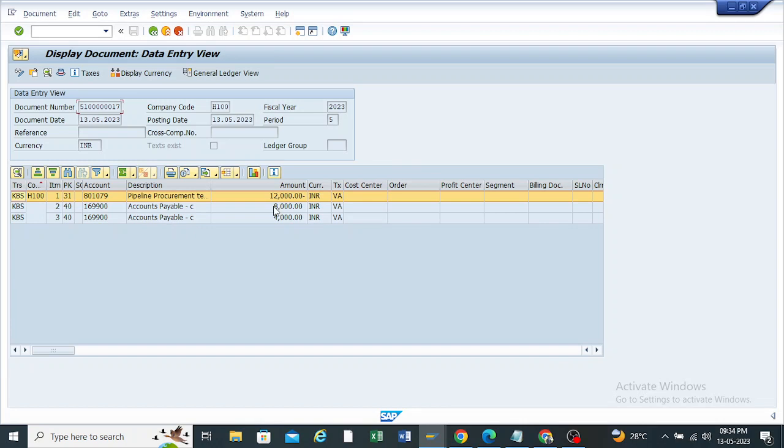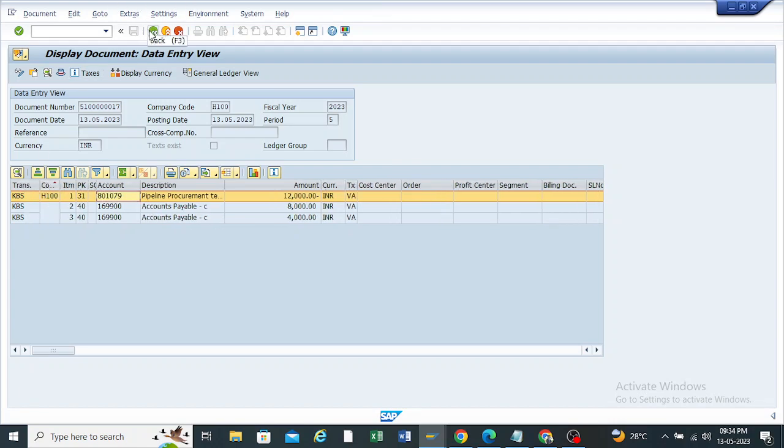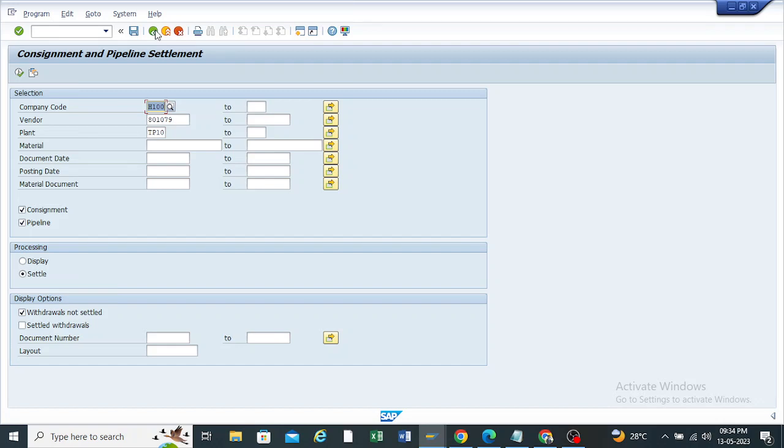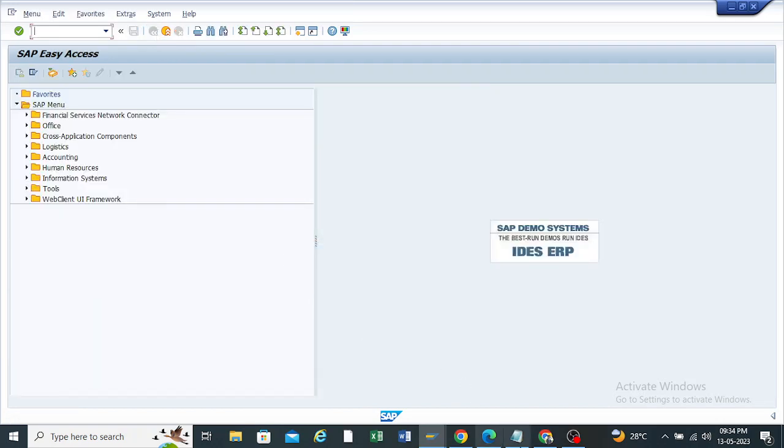So 8,000 for 100 liters, and this 4,000 rupees for the 50 liters. You're clear? The total amount of 12,000 will be going toward that vendor. So like this, we can run the pipeline, which is the special procurement type in SAP. Okay, you're clear or any doubts still?